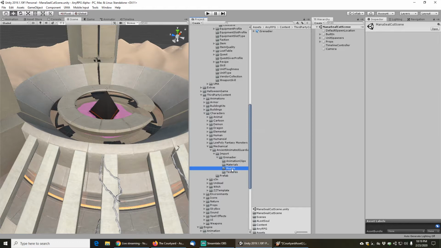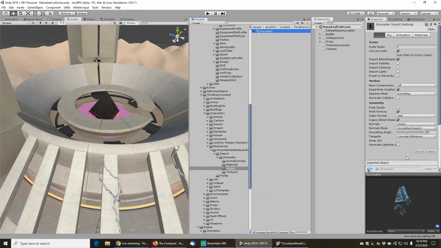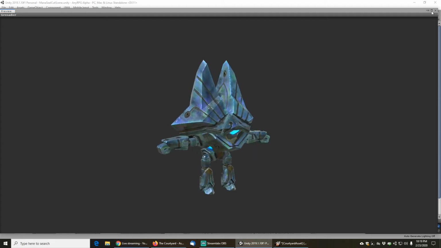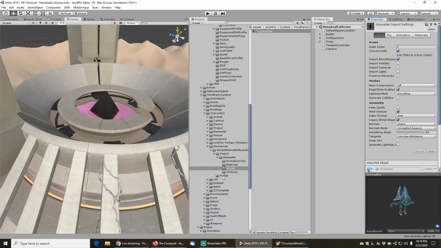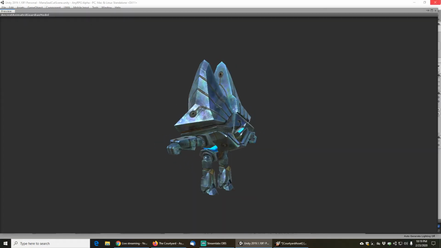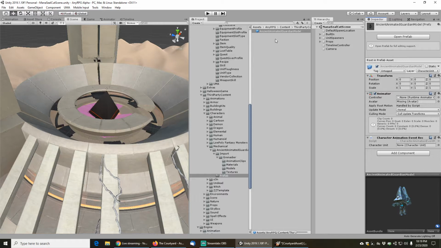The grenadier has this model right here, and basically this is what he looks like. I've created this ancient animated guardian model just by dragging that into the scene and then back out and making its own original prefab.